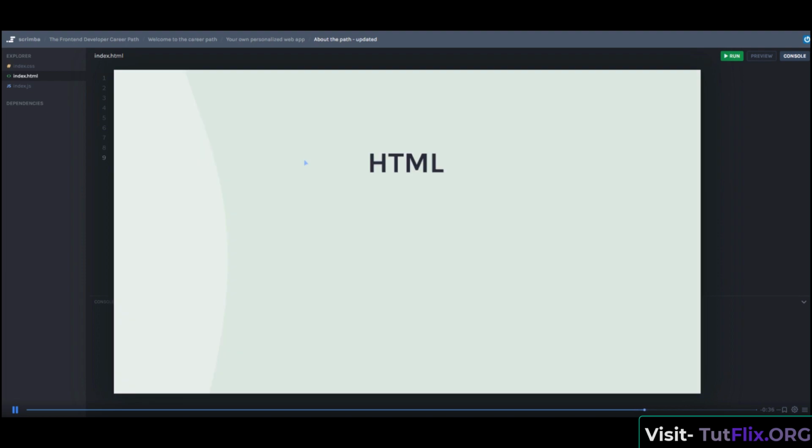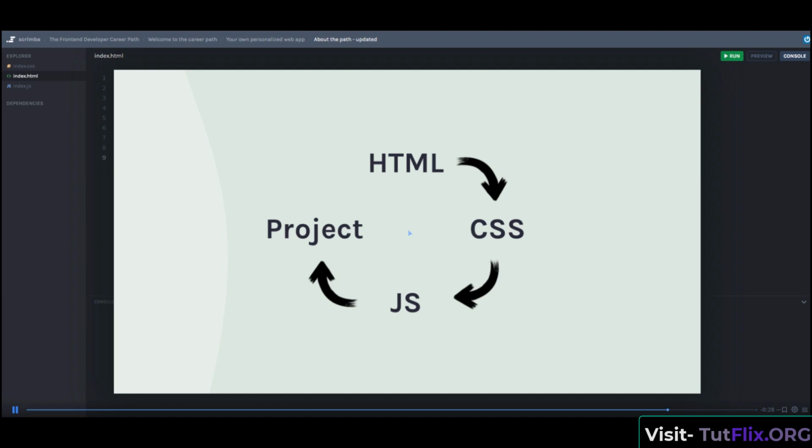Now, if we were to visualize this learning philosophy, it would look something like this. So we start with a little bit of HTML, move on to CSS, and then to JavaScript, and then you know enough to build your first project. Once you've done that, you return back to the HTML, CSS, JavaScript, and then you build a new project, which has a little bit of higher degree of complexity. And every time you go through this circle, you feel that superpower grow, and you take one step closer towards becoming that person who has the superpower of manipulating the digital world around you. And that is just such a great feeling. So with that, let's just continue on with this career path.